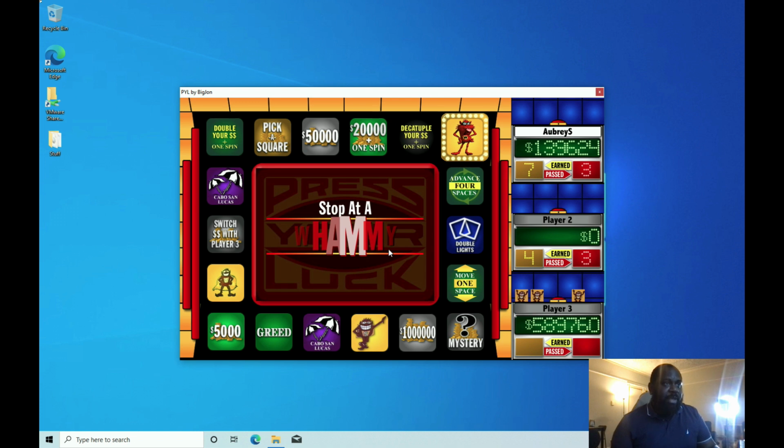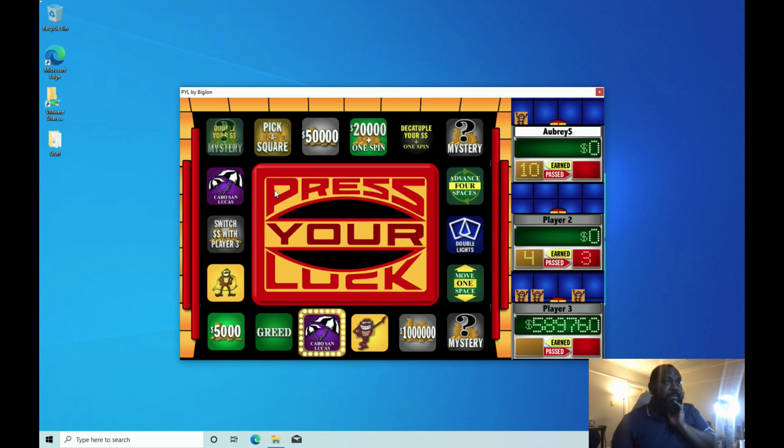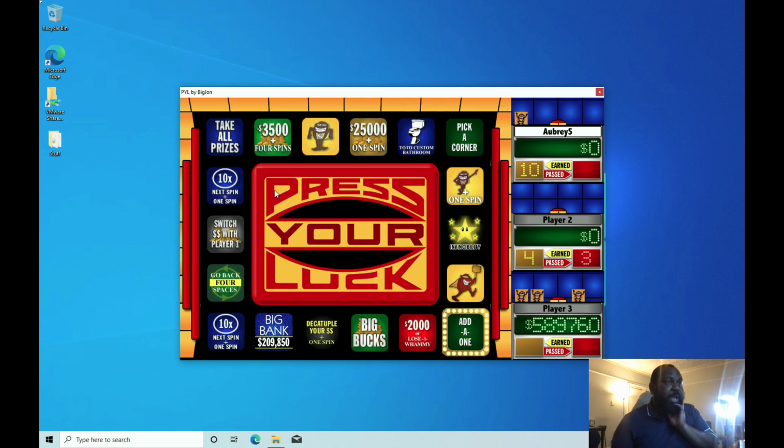And as soon as my game stops glitching, which I'm hoping it will be sometime this year, then we'll finally see the end result. So all of that money, all those prizes will disappear, puts me at 0, tied for last place. And player 2 is now the only player that doesn't have a whammy at this point. All those pass spins turn into earned spins. I have 10 of the earned spins to use. I can use it any which way I want.